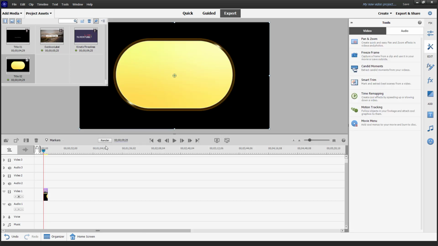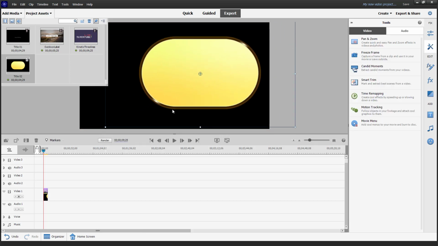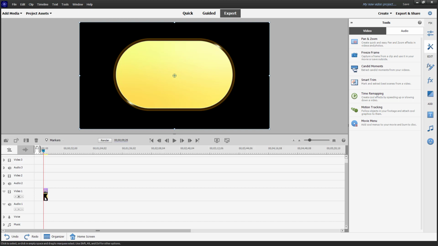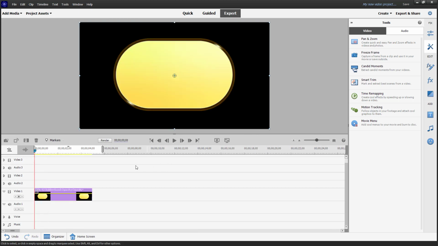Now what I need to do is select this. You can see that I can move this layer around. Let me minimize the project asset and keep this in the beginning right here. You can see that I have around 4 seconds of this clip, and since this is the title, I can expand the length as well, just like this. You can expand the in and out points as well. So this is what you have.